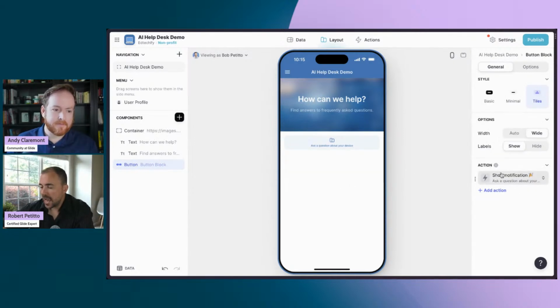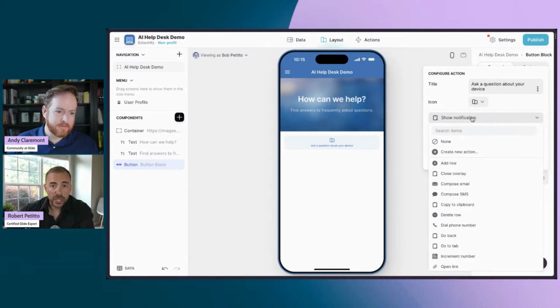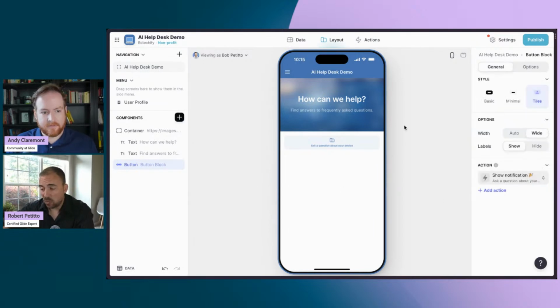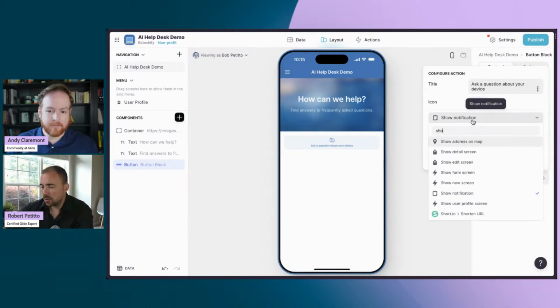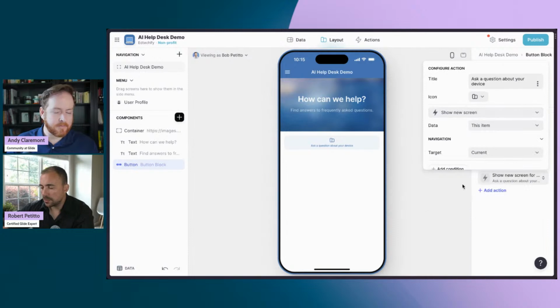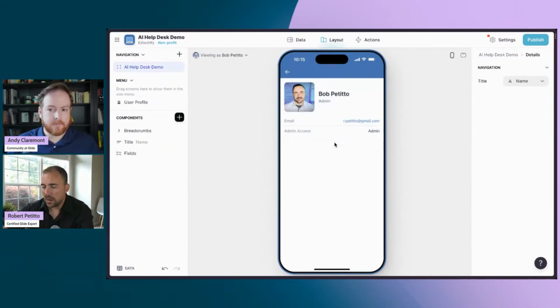All right, and then this action is just going to be to show a new screen where we're going to have a dedicated interface for asking the question to OpenAI. I could build this out right here on this screen, but if I plan on using this main screen for other things, I don't want it to get too convoluted or too muddled. So I want a dedicated screen for just this functionality. All right, so what I'm going to do instead of show notification is I'll show a new screen instead. And so when I hit the button, now I'm on a brand new screen.